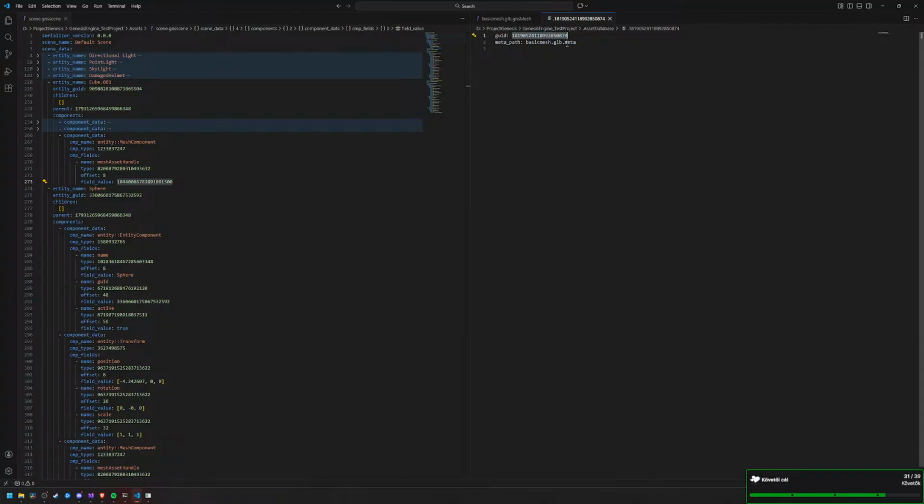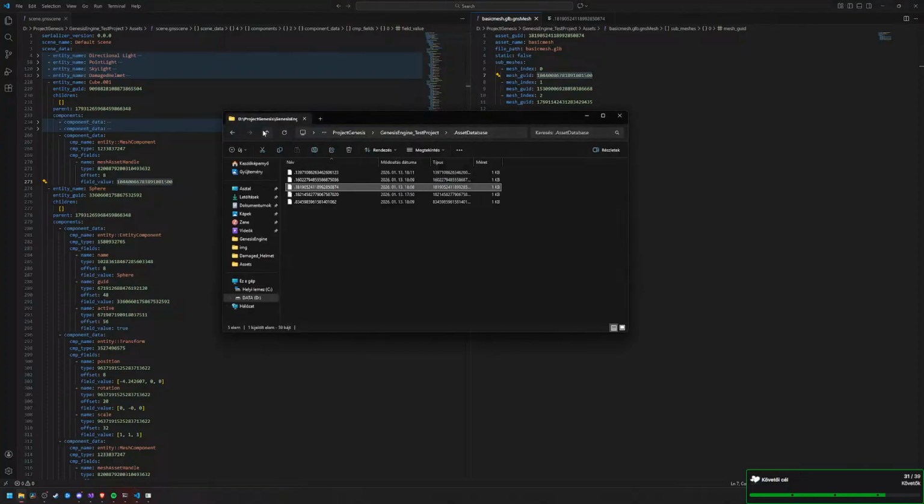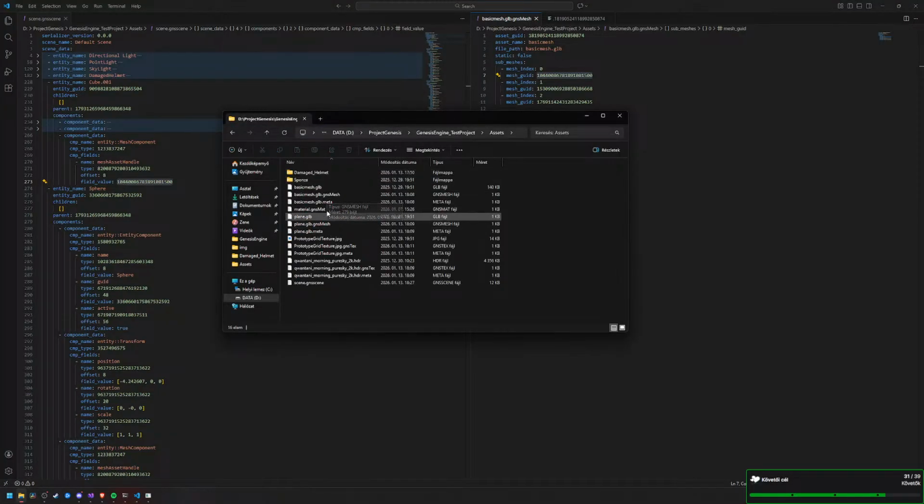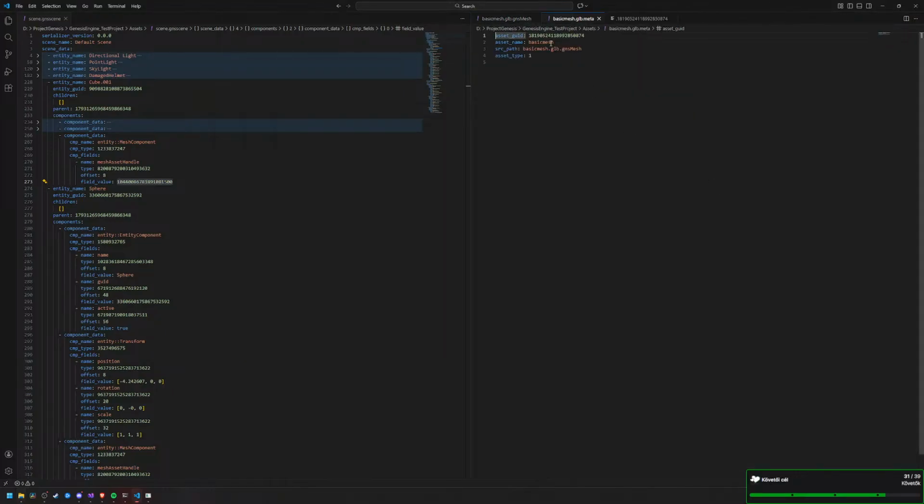So this GUID points to this meta file, which is this one. And then it will point to the mesh file I need. This points to this. Which is fine.